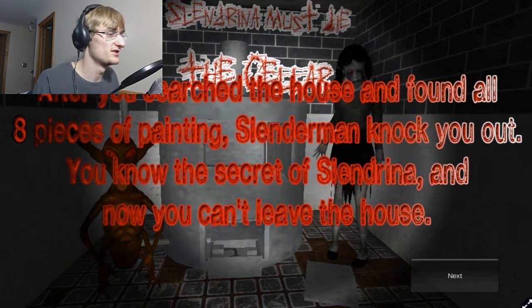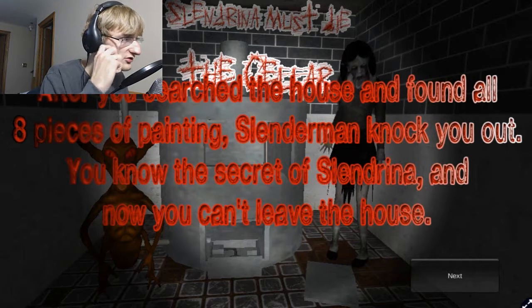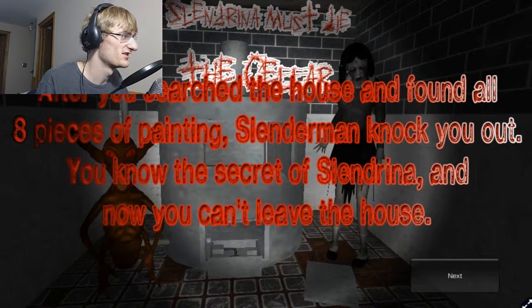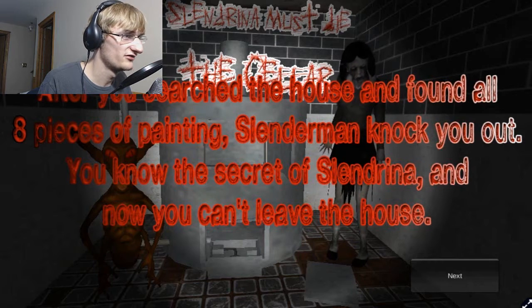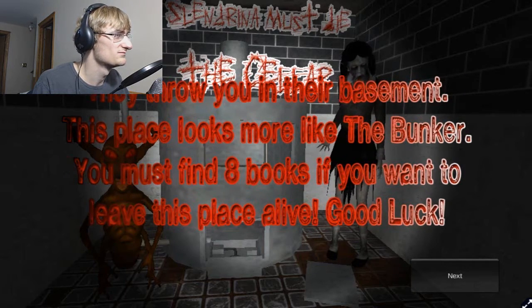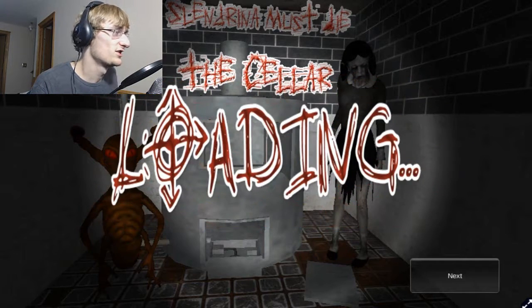Okay, just like I played Slender Man. You must kill Slender Man, or Slender Man must die. Just like this, apparently. So after you searched the house and found all... Okay, that didn't make sense at first, I thought. Whatever. After you searched the house and found all eight pieces of paintings, Slender Man knocked you out. You know the secret of Slenderina, and now you can't leave the house. This guy's native language probably isn't English. They throw you in their basement. This place looks more like the bunker. You must find 8 books if you want to leave this place alive. Good luck. The first part of that paragraph didn't look right.